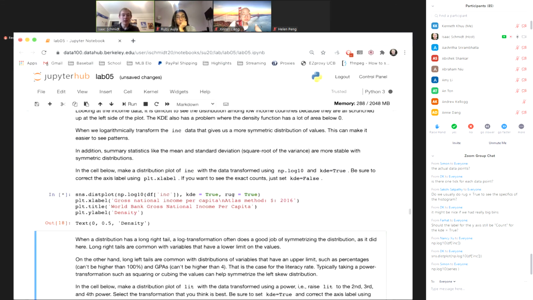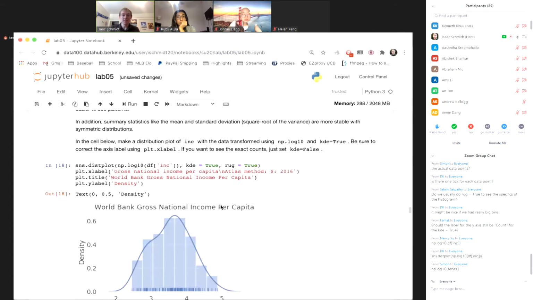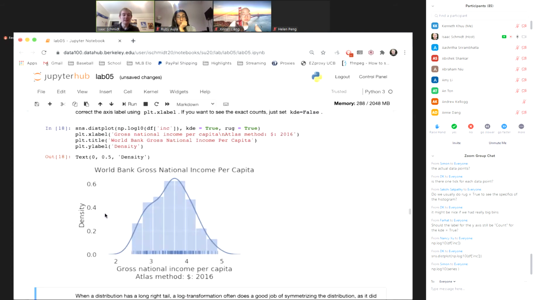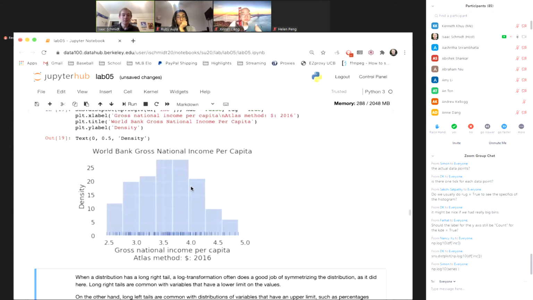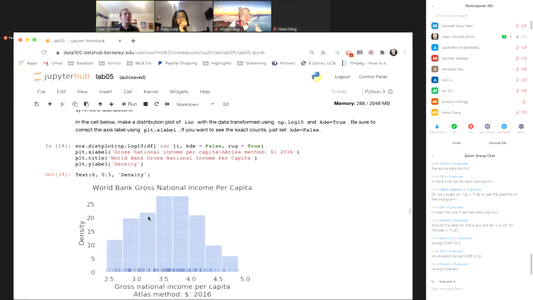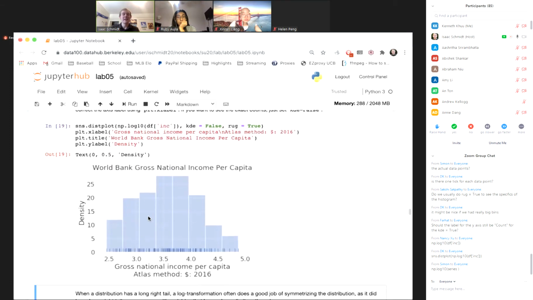So we can plot this. This is a density estimate again, so maybe we want to set kde false. And then we see it looks a lot more symmetric. It's not as skewed as it was before. Does anyone have any suggestions on what we still need to change for this plot?